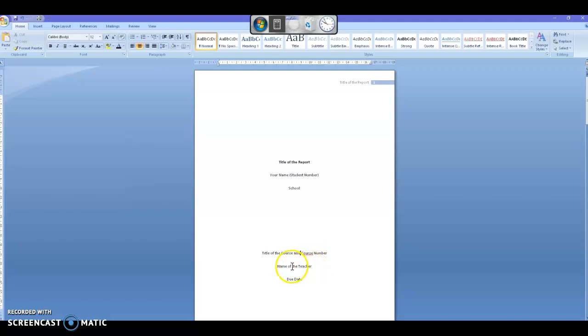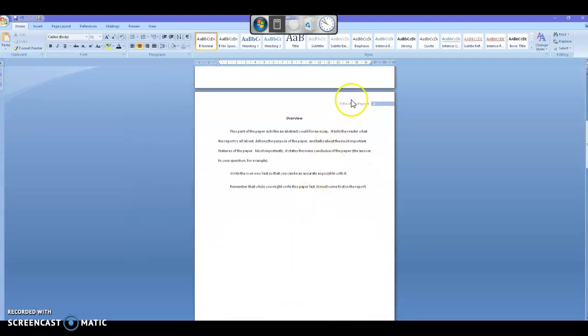Okay. Then you hit the enter key. You put in the name of the teacher. As per usual, make sure you've got the spelling correct. And then one last entry, and you are going to put in the due date. You'll notice I don't have the word count on here because the word count doesn't matter as much here as it does on an essay. So you now have your title page for your report all set. Let's carry on.